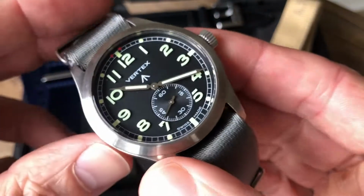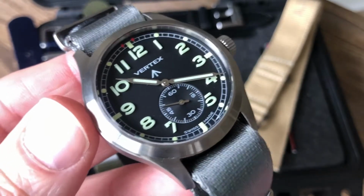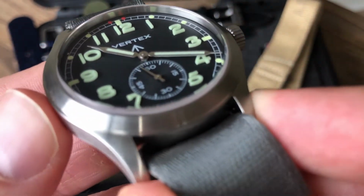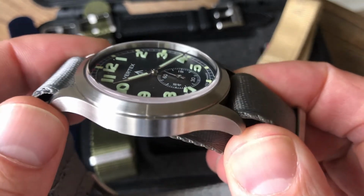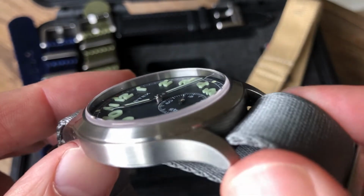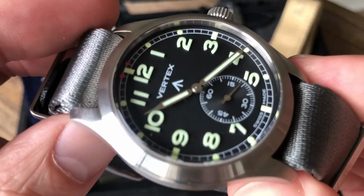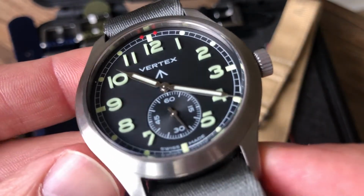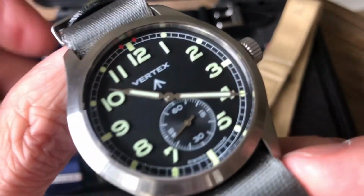I mean, look at those numerals. The one thing I want to point out here on this watch is look at the 7 and the 5, how they're kind of cut out to make room for that subdial circle. Look at how crisp those numeral blocks are. I don't think there are a lot of videos out there that are showing the watch at this angle, so you can really appreciate the lume material that makes up these Arabic numbers. That is why you get this watch. This is just really neat technology, and those numbers are crisp, very crisp. Really neat concept. Man, it is a lume monster.